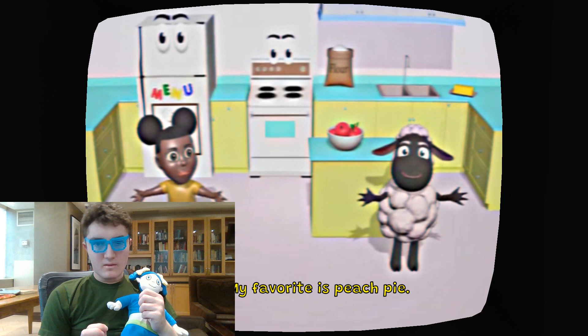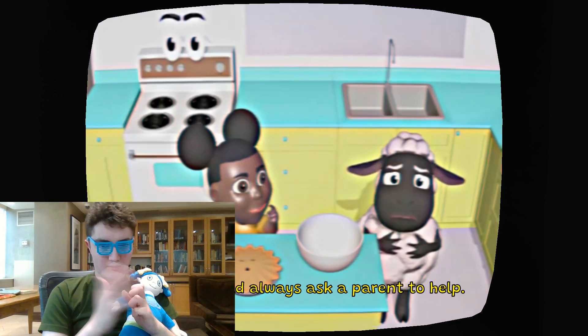Lily, let's set the castle. We have almost everything we need to make our pies. We just need some sugar. Do you know where we keep the sugar — is it in the pantry, the refrigerator, or the sink? We already did that — the pantry. We already have the sugar. Let's make a pie. Can you smell the apples and cinnamon? Okay, it's time to make a pie. First, preheat the oven — 425. That was the correct part. We should always ask the parents. I'm not sure where they are.